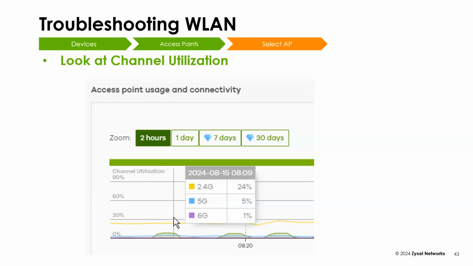Channel utilization. So this is something that our tech support wanted us to put into today's webinar, and that is that one of the most common tools that's there for you that tends to get overlooked when it comes to troubleshooting Wi-Fi issues is this channel utilization graph. One of the most common sources of problems leading to people calling into tech support has to do with channel overutilization. So you can use this chart to see if that's what's going on. Are there too many devices using the channel that your AP is currently using? And that's why you're having the connectivity issues that you're running into.